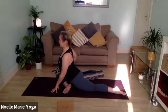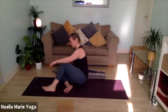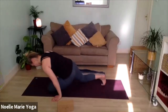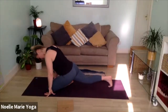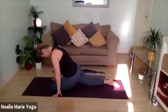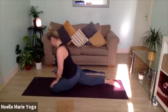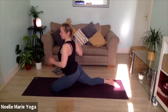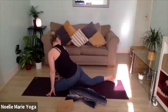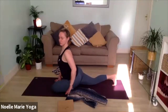Come up to straight, switch it around to the other side, so the left foot will be in front and the right foot goes back. Taking the time to set it up so your left knee is outside your left hip to protect your knee. Your left foot is either flexed or pointed. If you need to tuck something under your hip, do so. First, tuck the toes and lift the leg back so you can get deeper down onto your mat.